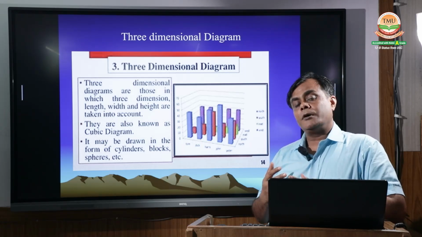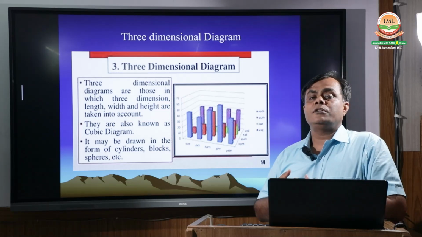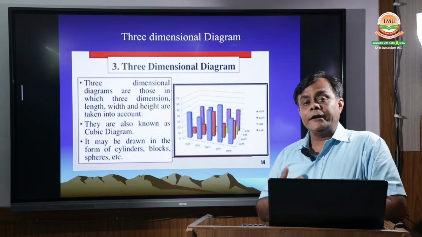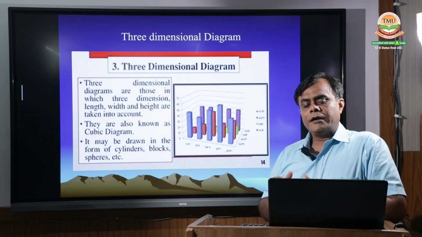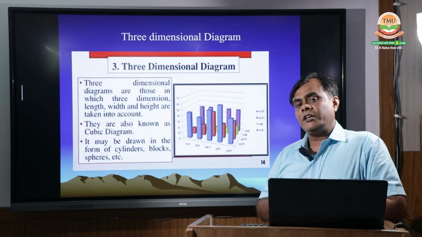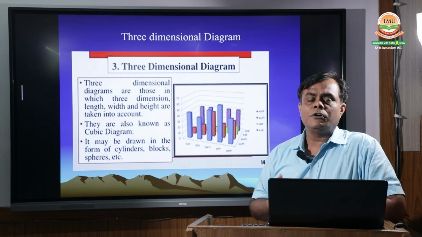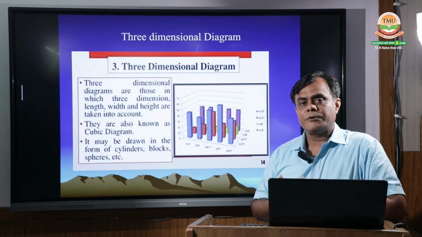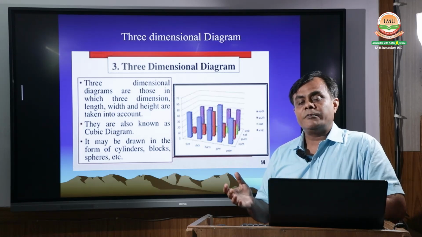So when you are putting the three-dimension diagram in your presentation, that makes your presentation easier to understand and creates interest in your readers. So a diagram is also creating interest. If you want to increase the interest of your text, or of your thought or the concept, you have to put your thought or concept in a diagrammatic presentation.